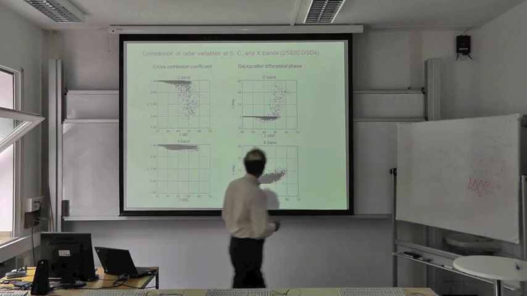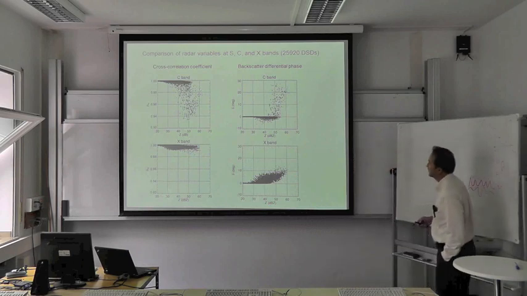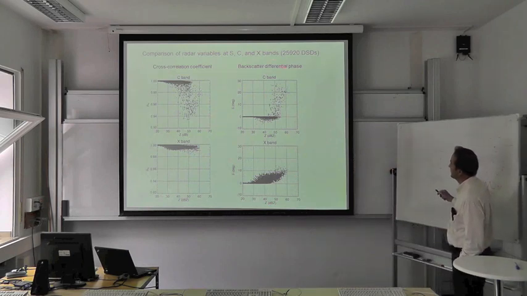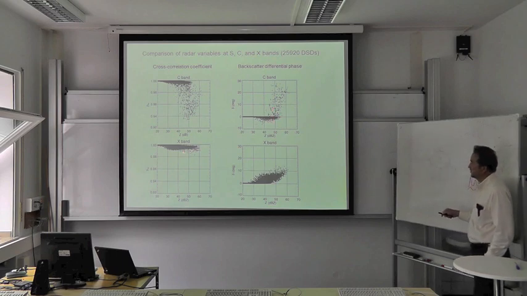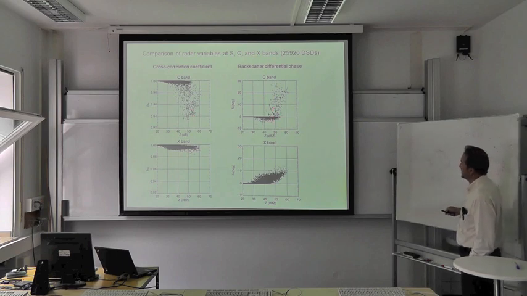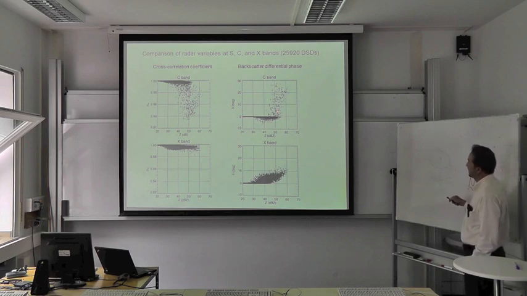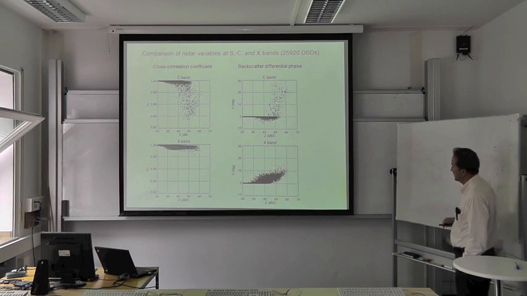These are cross-correlation coefficients. Backscatter differential phase, basically. Okay, this cross-correlation coefficient, we already saw these panels in one of the previous slides. But this simply gives you an idea about the variability of backscatter differential phase at C-band. It can be very large, but only for quite high reflectivities, a very intense range, about 45, 50 dBz. Whereas at X-band, it's quite significant, starting from reflectivities of 30 dBz or so, 30, 40, 50 dBz. It's not extremely high, but it's within, say, 10, 15 degrees.